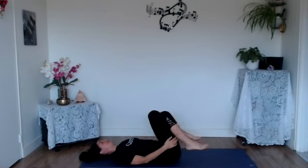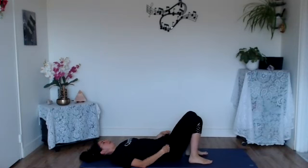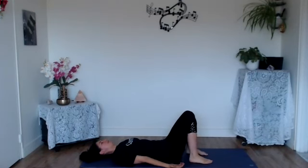Allow yourself to come back to stillness, take those feet to the floor, and let the arms rest by the sides of the hips with palms facing up towards the ceiling. Just take a couple of breaths here, tuning into how those shoulders and the chest are feeling at the end of this short practice. When you feel ready, get yourself up to a seated position and make your way into the rest of your day. Namaste.